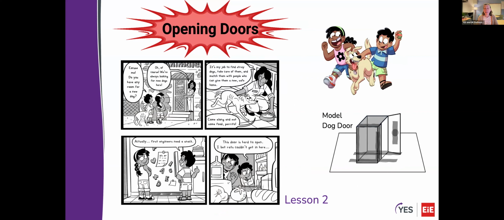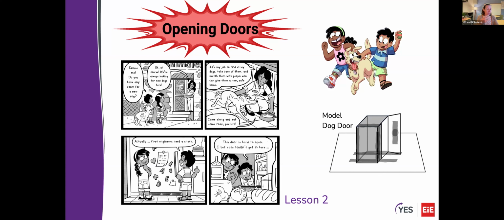So students are now in lesson 2 really introduced to the problem through a comic book. So here they learn about Mara and Ricardo. They live in Puerto Rico, and these characters in this comic book are introduced to the fact that there is a problem in their community. There's a lot of stray dogs, and they've talked to a woman who works at the local animal shelter, and she has a problem, and she really needs help making sure that stray dogs are allowed into the animal shelter, but that no other animals get in, because she's having a problem with rats getting into her animal shelter and kind of wreaking havoc.